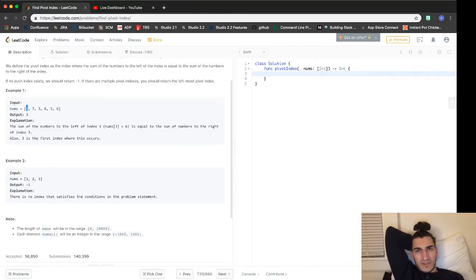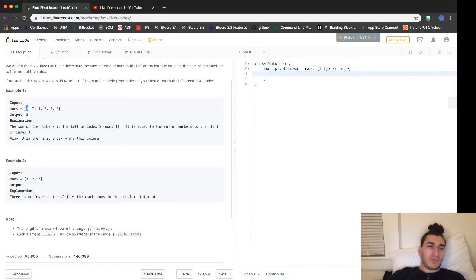So essentially we would be testing each pivot, every element in the array, and we would only have to add up the sum of the whole array once, and then we can just subtract each previous pivot, either subtract or add it to whether it's to the left side or the right side.